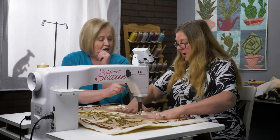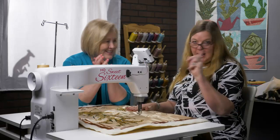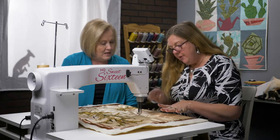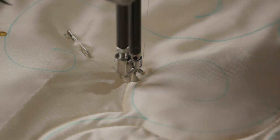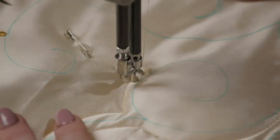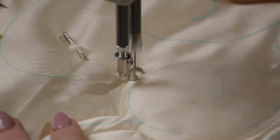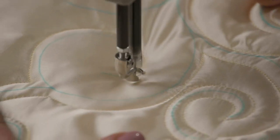Okay. I really now feel like I'm, you know, just stopped right there in the middle of a curve. Oops. So this is a good show me how to... So do as I say, not as I do. So I'm going to start up very slowly with that needle, let it move a little bit, so that you keep that continuous. Yeah, so that it's almost like getting the inertia over and done with, getting the movement of the quilt, and then gradually move the quilt into that. So it makes more sense when I do it. Get the needle going, and then gradually move that in. Oh, so now that was seamless. Yeah, so now you won't see that stopping.